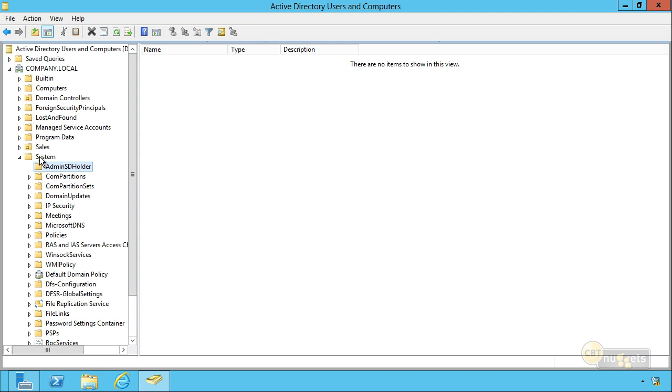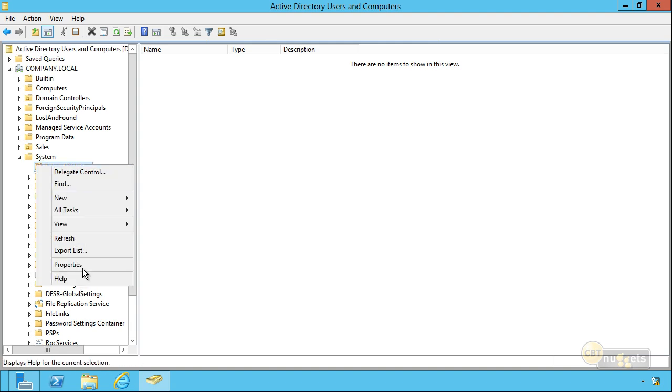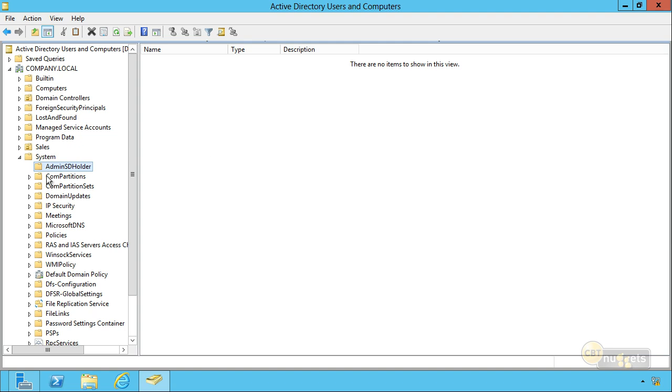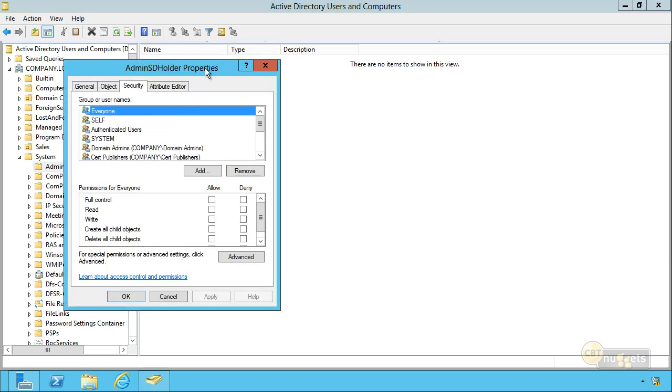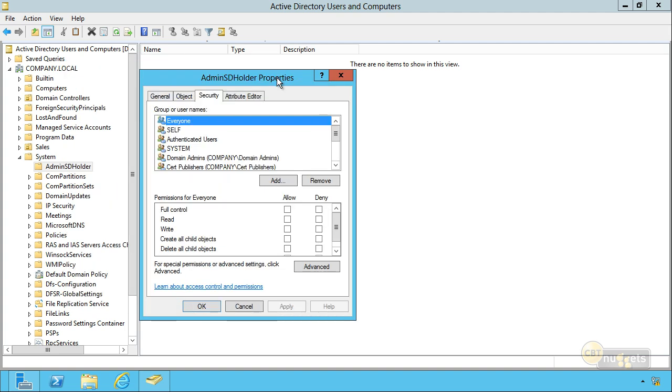So to see what those permissions are, you would go to the Properties tab and go over to Security, just like normal. There we go. Security. So the trick is, if you want to change the permissions on a user object that is a member of, for example, domain admins or enterprise admins, you can't just go modify it directly on that user. Because it's a member of those special groups, Active Directory is going to want to enforce this set of permissions. So if you need to change those permissions, then you need to come in and change them here so that you're changing that template.